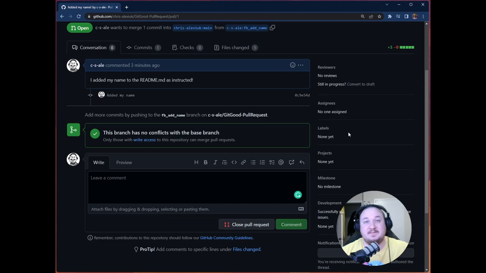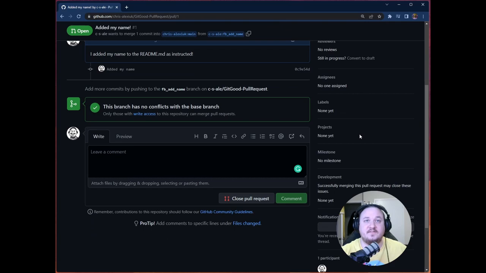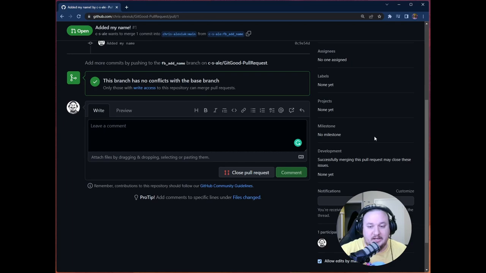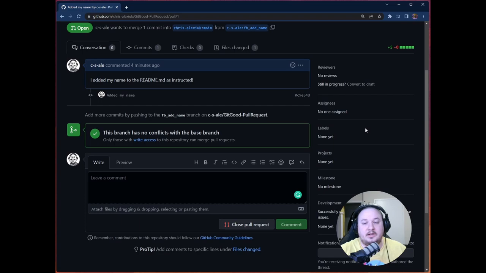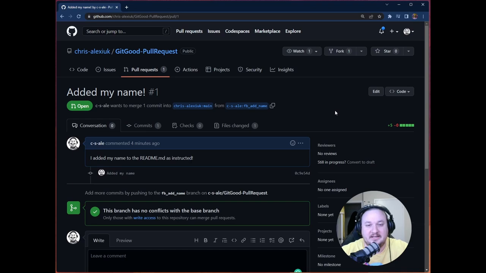If your company has specific labels or tags, or if this is part of certain projects or milestones, you can absolutely set everything up here, and you can really add some organization to the rest of your workflow. Now, this is specific to the GitHub tool, so this is outside of just Git, but it is a very powerful series of features. I'd strongly recommend, if you're working at a company and you're not taking advantage of these things, to try and set them up. Or you don't have to, it's not the end of the world if you don't, but they're very cool features. I definitely pay mind to them, like everything else in the GitHub ecosystem. Okay. That's enough about that for now.